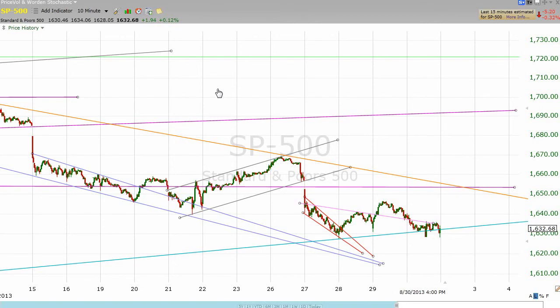So this is what I would do. I'm still keeping this line right here. If we get over this line at some point in the upcoming week, then we should be seeing that move up to test this neckline around 1690. We can give ourselves maybe another little hint with a short-term resistance line that goes here. But I can tell you right now, if the futures are any indication, this line's going to get taken out. It won't take much at all for that to happen. But let's go ahead and leave that on the chart.